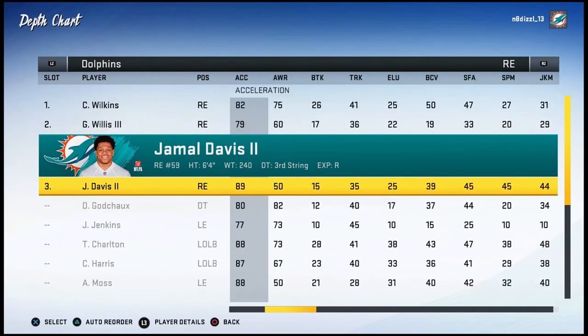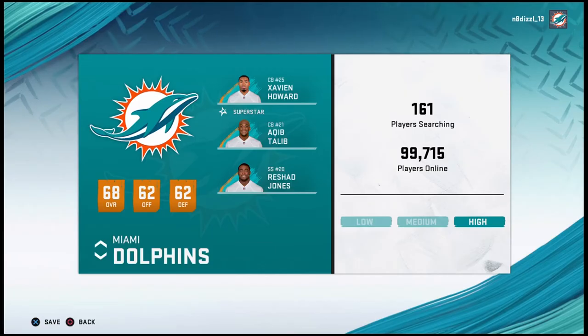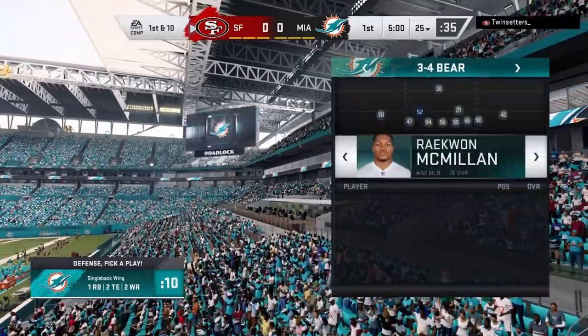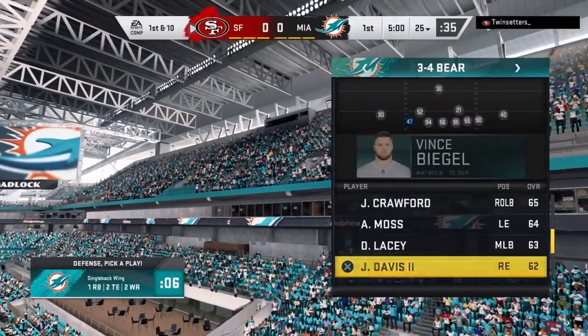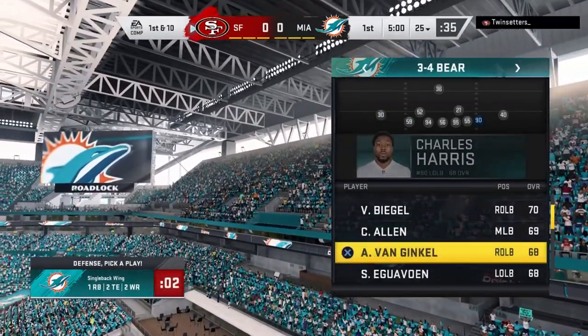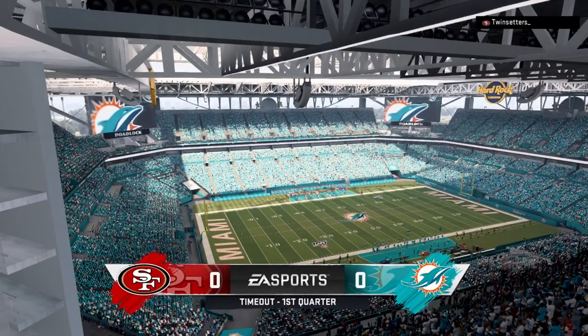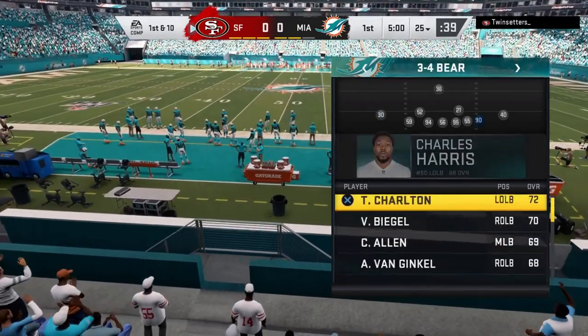That speed is crazy. I don't know why, but I just can't change the uniforms. Like, it just won't work. 3-4. We can try him in 4-3, too, but I think 3-4 is better. So we're going to put Jamal Davis there. And then I'm going to put Taco on the right. So the outside should be locked up.